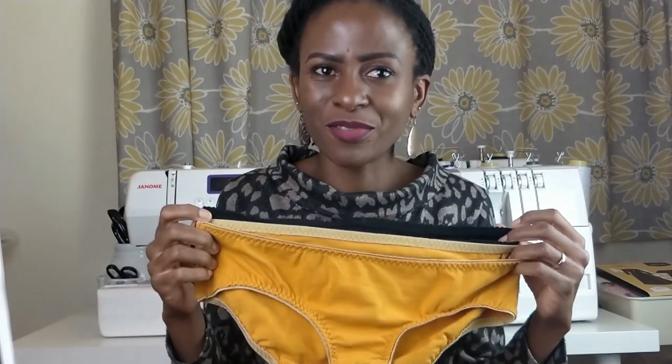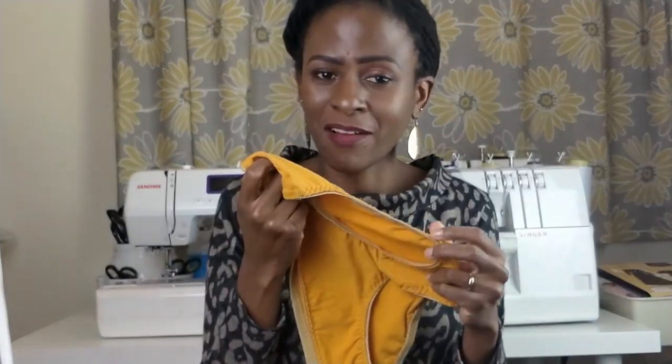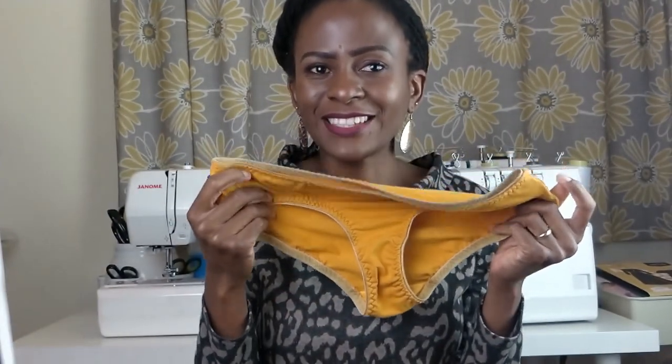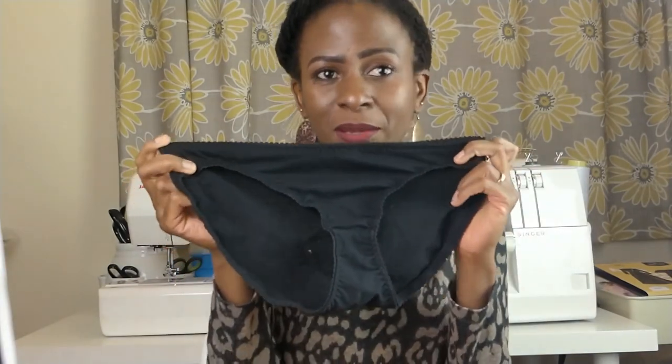So now you know from this which panty definitely gave me a better fit, because I was going for a full fit. Given the Binky panties were quite full, they could cover, but I could say it wasn't completely full coverage for me, and it's still that uncomfortable place. It's not as bad as I've experienced it with ready-to-wear panties. It gives me a bit of coverage, which would be comfortable, but because I had an alternative that would give me what I was looking for, I was so happy with the pattern I drafted using my measurements, the Bluprint one.